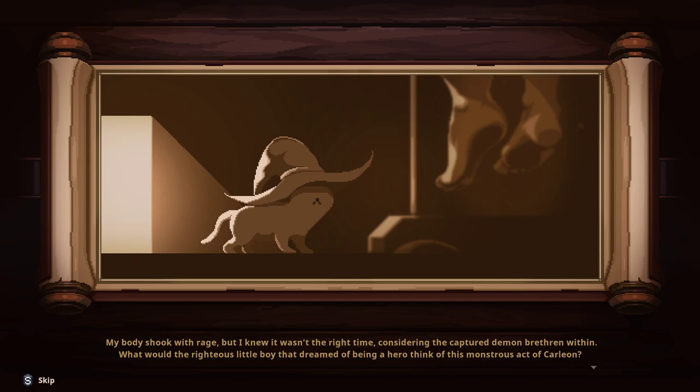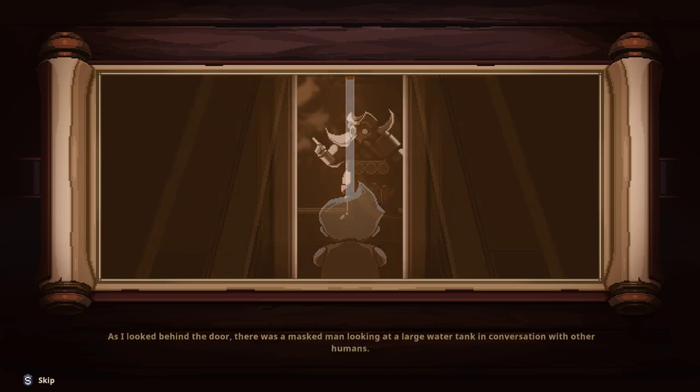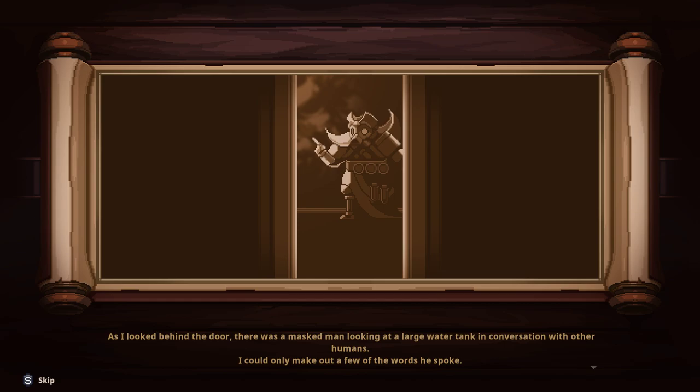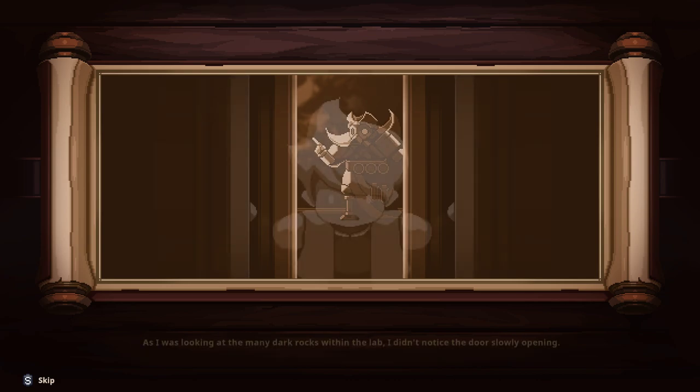What would the righteous little boy that dreamed of being a hero think of this monstrous act of Carl? The little boy hopped over the countless demon subjects and reached a large lab door, and so I went closer. As I looked behind the door, there was a masked man looking at a large water tank in conversation with the other humans. I could only make out a few words he spoke. The second coming of the goddess, take the initiative of the continent, capture the demon subjects alive. I was sure that the test subject was scrapped. Felt like the kingdom was trying to carry out a cruel plan.